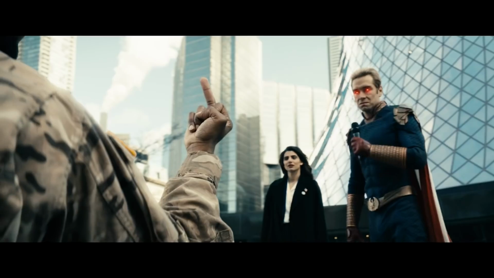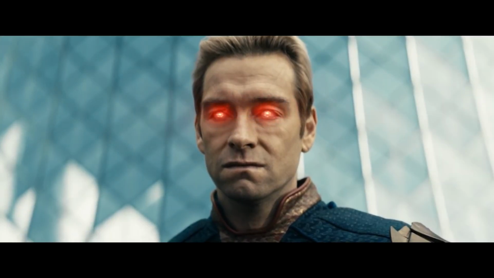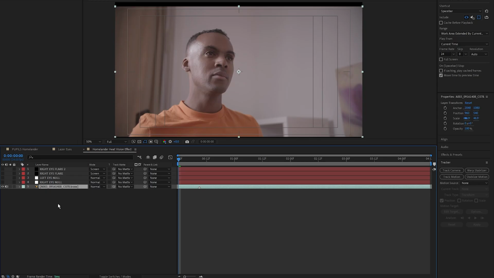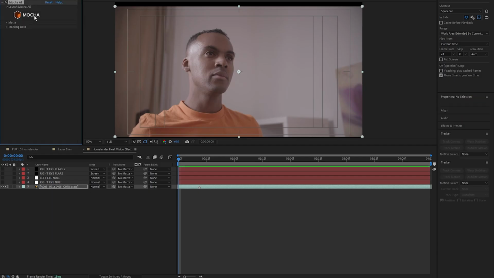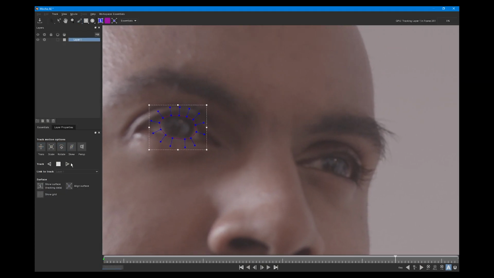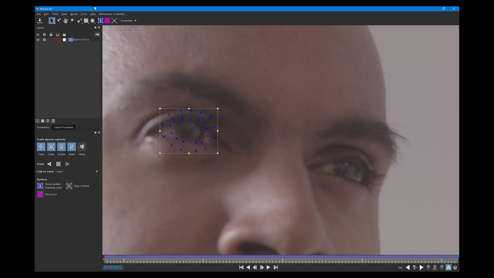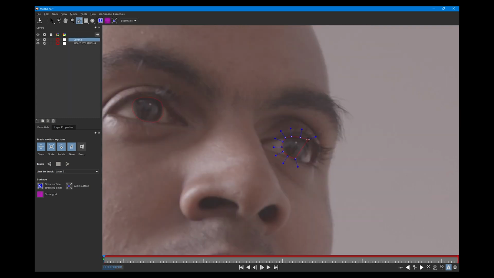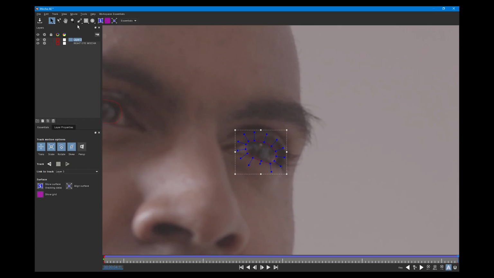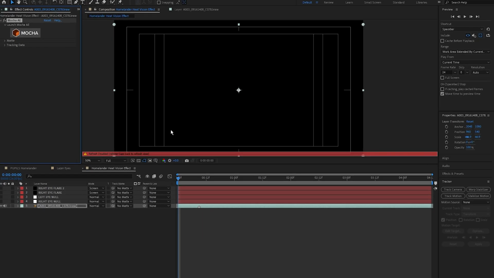Now, as you can see, when Homelander uses his heat vision, his pupils start to glow before the lasers come out. So select the footage layer, add Mocha AE, open up Mocha AE, track both eyes with the spline tool, name them left eye and right eye. I'm going to call this layer right eye mocha. Then when I click to create a mask on the left eye, another layer will automatically appear. Click track forward and I'm going to call this layer left eye mocha. Then save the project by clicking this button on the top right of the screen, then close Mocha Pro.